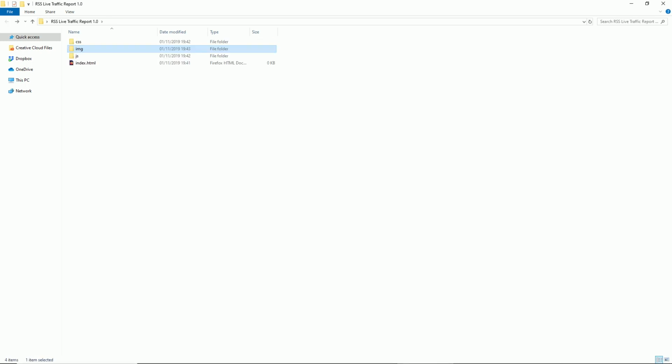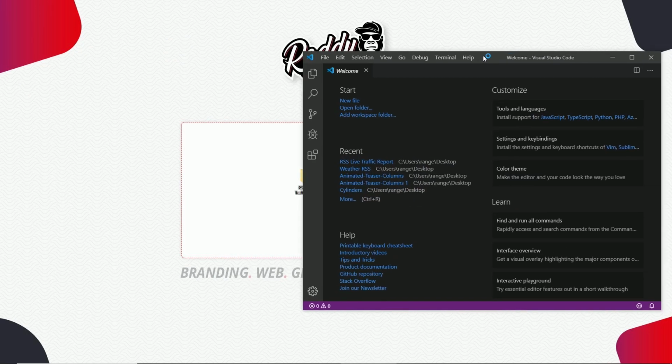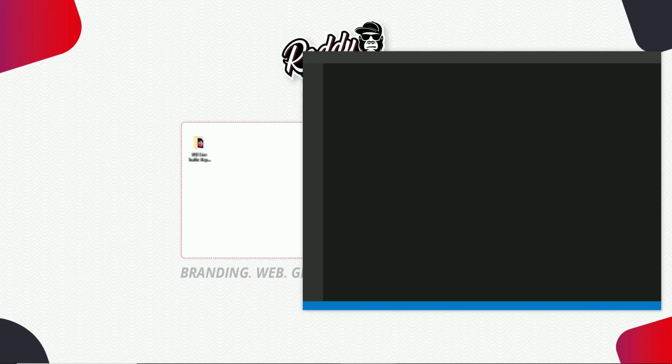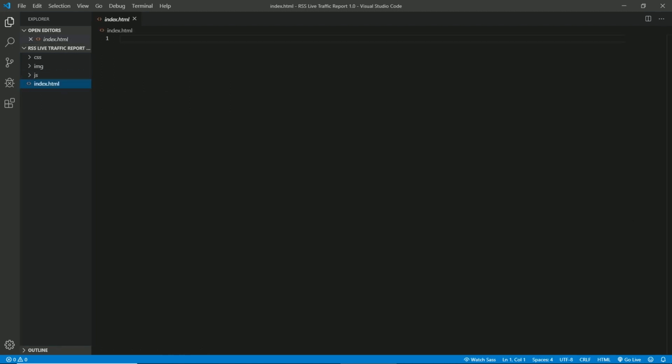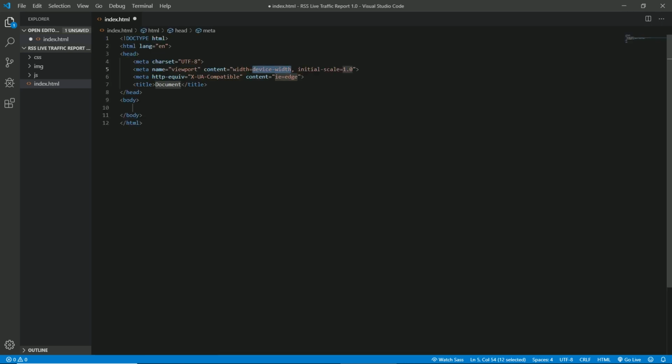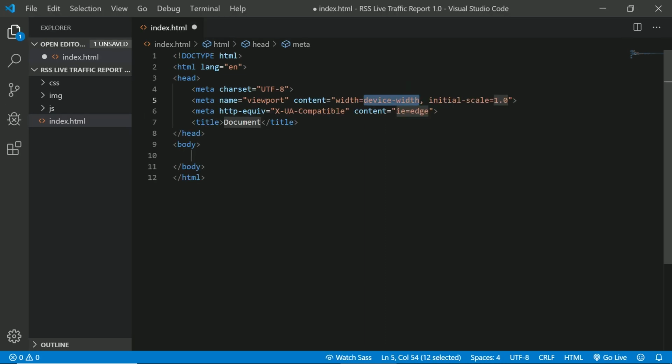Unsplash.com. So let's open this project in Visual Studio Code, and the way to do that is you can open Visual Studio Code and just drag your folder inside, and that should open the project on the left side of the screen. So the first thing we're gonna start with is the HTML. Let's start by writing the HTML, and I'm just gonna zoom in a little bit so you can see better. So maybe something like this would be okay.